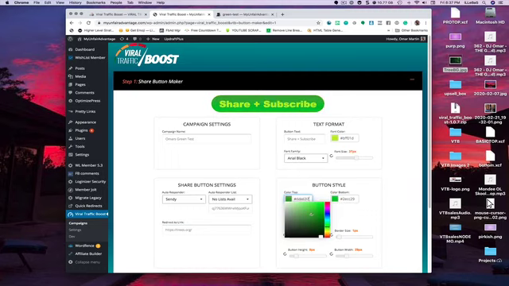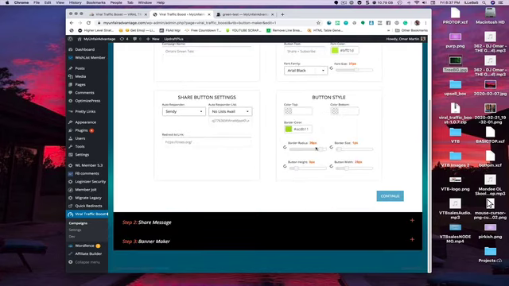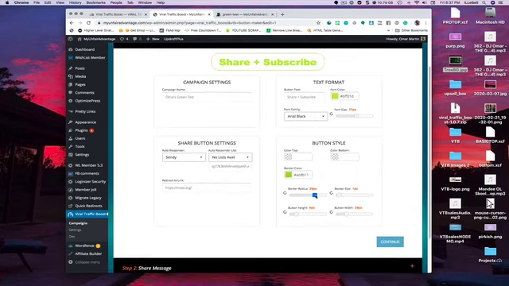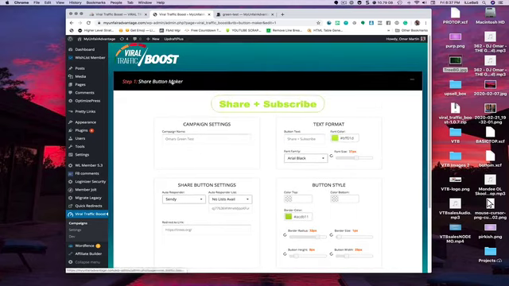Select the colors that you want to make your button. For this particular button, I don't want to have any color. I'm going to keep it transparent, so I'm just going to erase that. And okay, so over here you can select the border radius and things like that. These are all just basic CSS settings. So I'm going to leave it the way that it is there, and let me close that up.